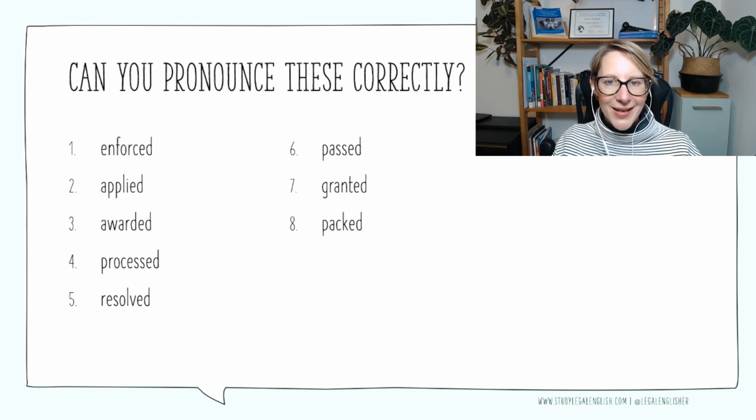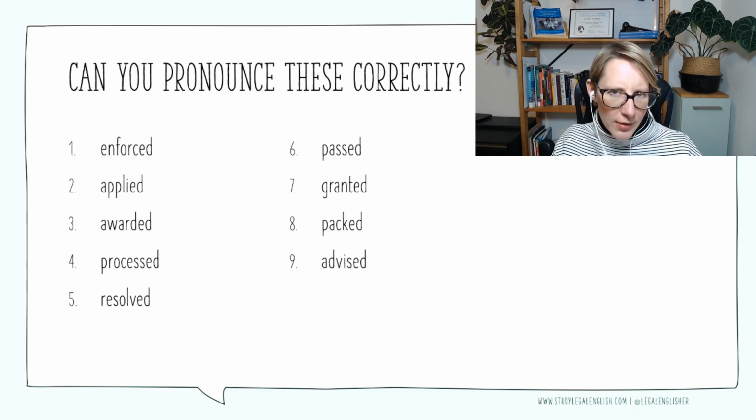Act, act, with a T sound ending because the K, it's voiceless, right? Okay. Advised, advised, because although we've got an S here, we pronounce it quite like a Z. We are actually engaging our vocal cords there. So in that case, we end in a D sound. We don't say I advised with a T. It's a D sound, right? Hoped, hoped, because the P coming before, we don't actually voice.